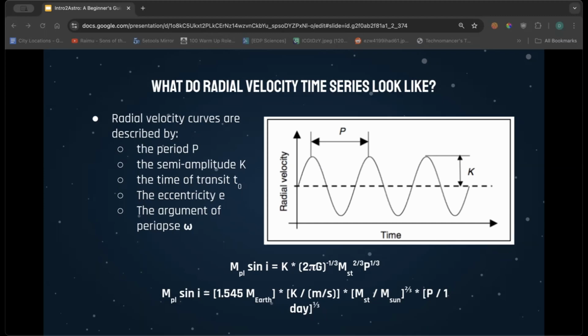It's really hard to figure out what the inclination of a planet is, or how inclined the orbit is. If a planet is transiting, then we know the inclination is very close to edge-on, and so the minimum mass is very close to the actual mass. But if we don't know it's transiting, it's really hard to figure out the inclination. And so in a lot of papers that tell us about the radial velocity of a planet, or get the mass of a planet from radial velocity, if it's not transiting, they'll just tell you the minimum mass of the planet instead of the actual mass. Which sucks, but it's really hard to get a more accurate estimate than that, so we can only do what we have.